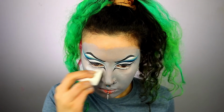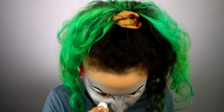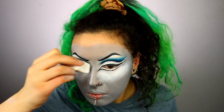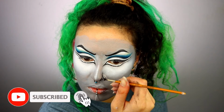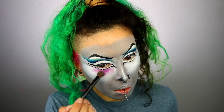Then I'm grabbing a sponge and some white cream colour this time. I believe I was using the Kryolan Supracolor in white. I'm just dabbing this underneath my eyes and on my nose as well, basically highlighting, contouring. Then grabbing some black, I'm creating these nostrils, and then I'm applying some reddish, pinkish, purplish plum eyeshadow. It's not even reddish.